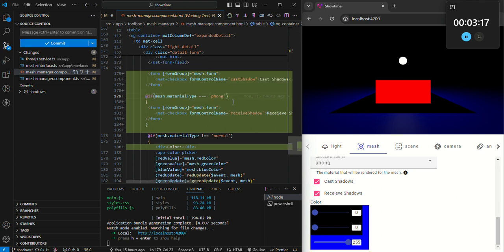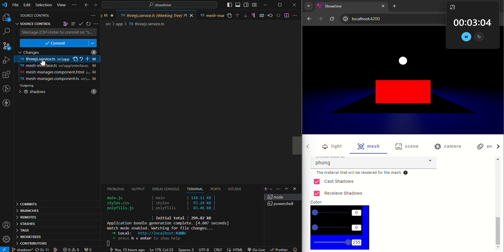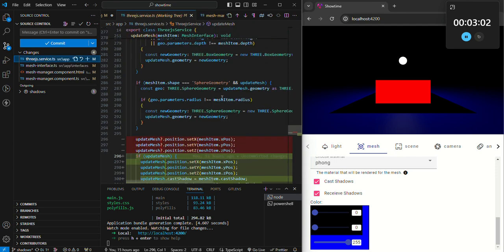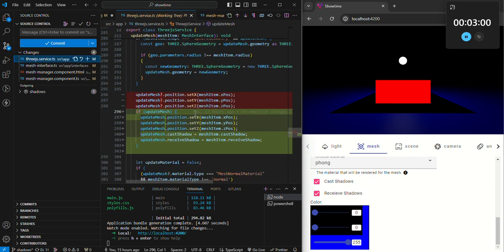I don't know of any other materials other than the basic and Phong and normal, but there probably are. Anyways, in ThreeJS, it was pretty minor changes. Basically, I made it so we didn't have to have these checkboxes anymore.